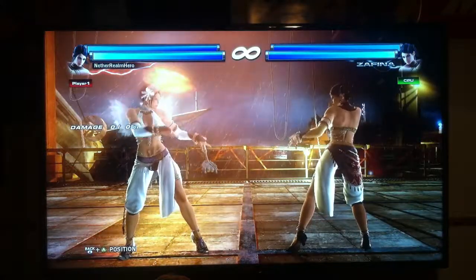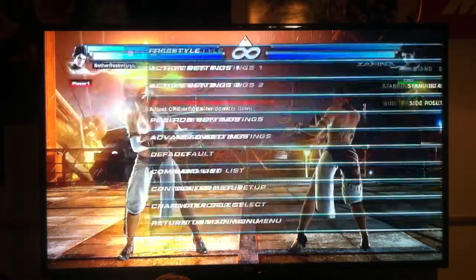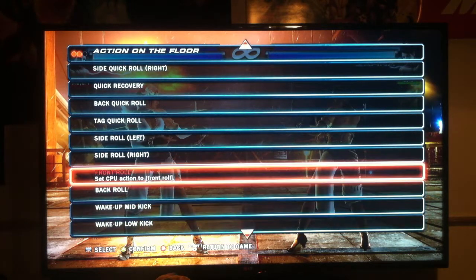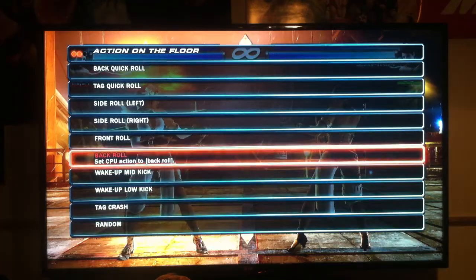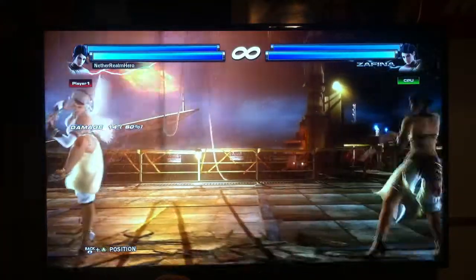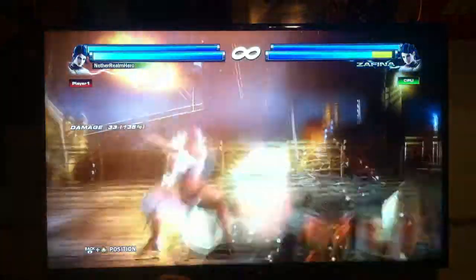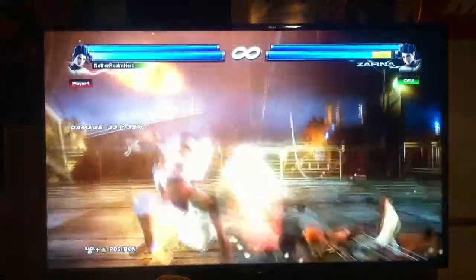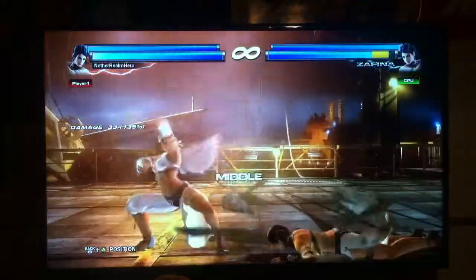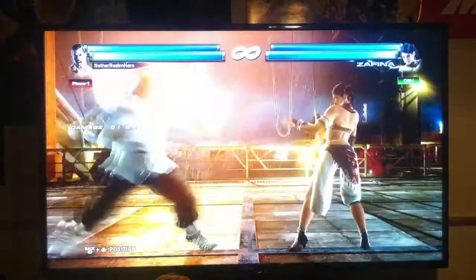You really can't use it in combos, but it's a good way to catch rollers on the ground. Of course, side roll is not easy; it doesn't track. But let's say they were to try to wake up attack or back roll. So let's try this. Like that, it'll catch if they try to back roll. I mean, you can't bound with it, but if you do that, I think the forward itself bounds. So you can just do that.